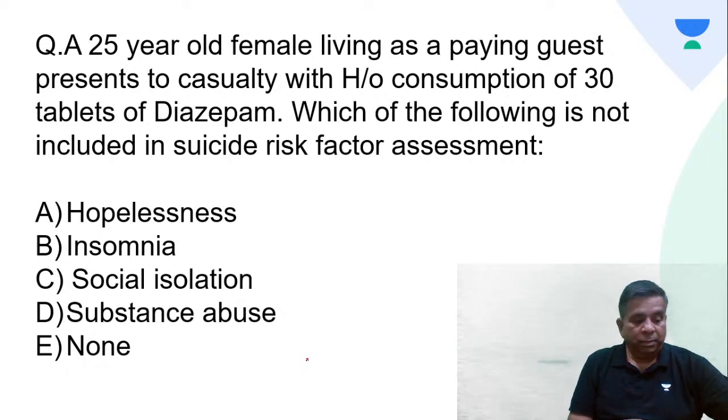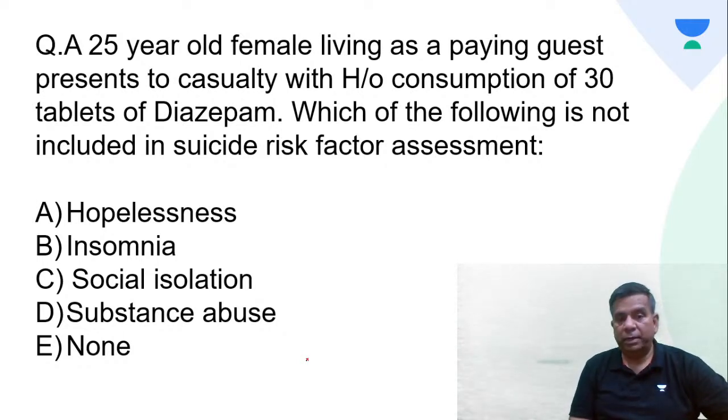Now that is the very, very important question I would ask. Now we all know that suicide is going to be the most common cause of death very soon. In the global world, suicide will take over cardiovascular deaths, brain hemorrhage deaths and accidental deaths very, very soon. We must know what is the most important factor.